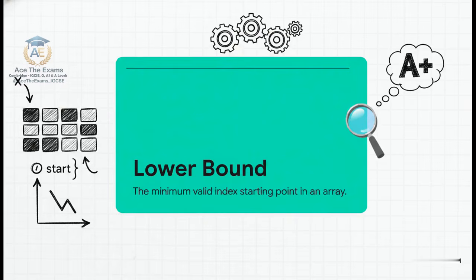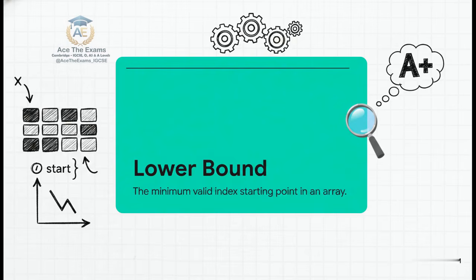an array. This seems incredibly simple, right? Usually it's 0 or 1, depending on the specific language paradigm or pseudocode standard Cambridge is using for that particular question. But you would be shocked, literally shocked, at how many students lose marks by writing a rushed loop that tries to access an index below the lower bound. Integrating these precise definitions, index, upper bound, lower bound, seamlessly into your PEEL paragraphs demonstrates absolute mastery. It shows you are thinking like a real software engineer, anticipating edge cases before they break your system.